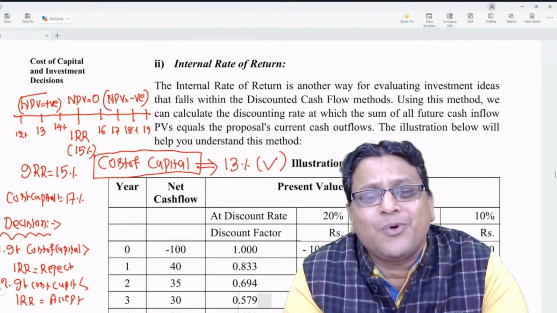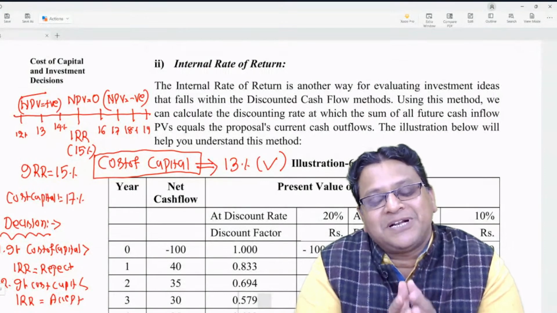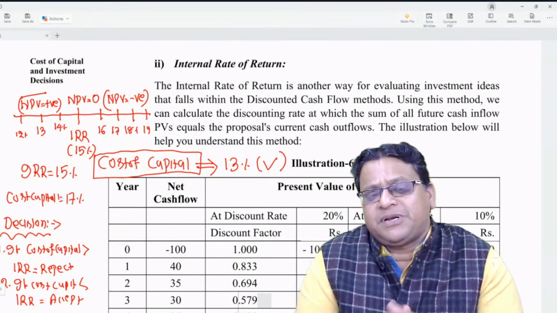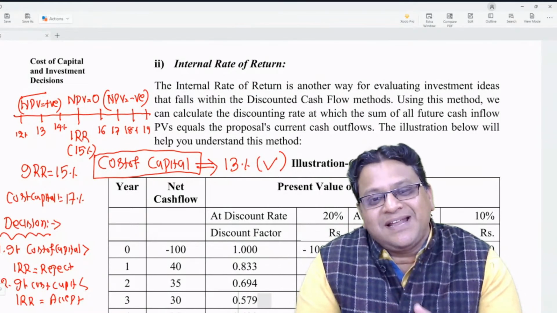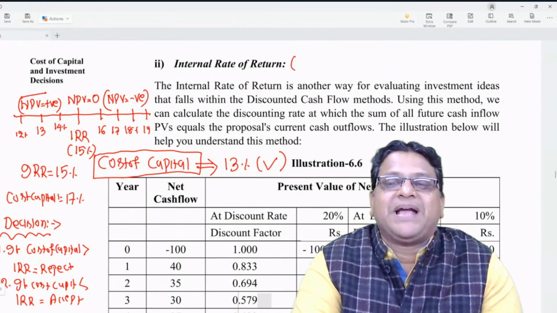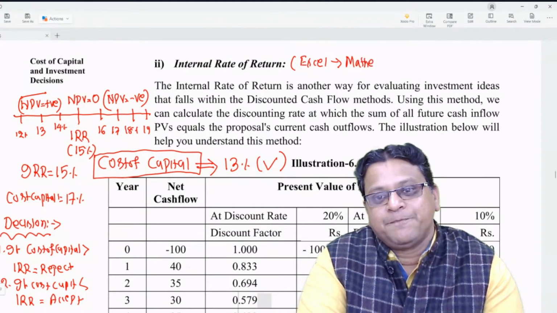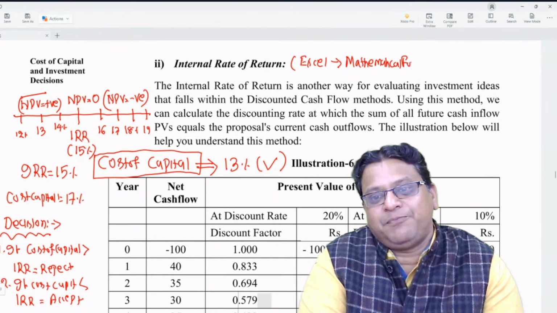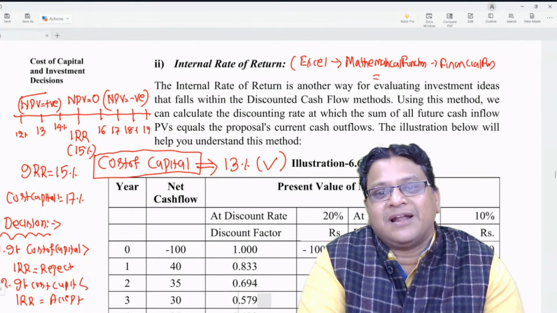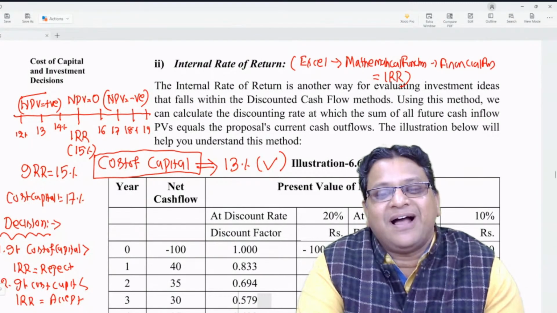Now, we will discuss how to compute IRR. We have discussed the decision criteria under IRR, but how do we compute IRR, the discount rate which equates present value of inflow with present value of outflow? Generally, IRR can be easily calculated with an Excel sheet or a spreadsheet package. In Excel, we can use the mathematical or financial function, put in the data, and get the IRR of the project.